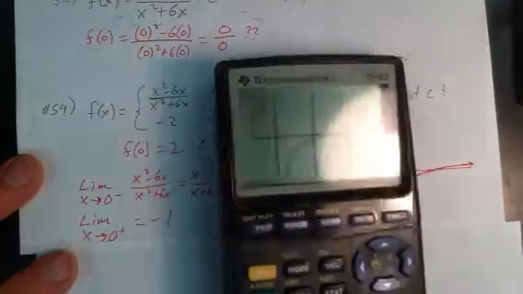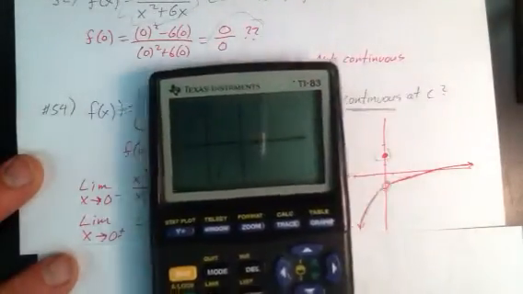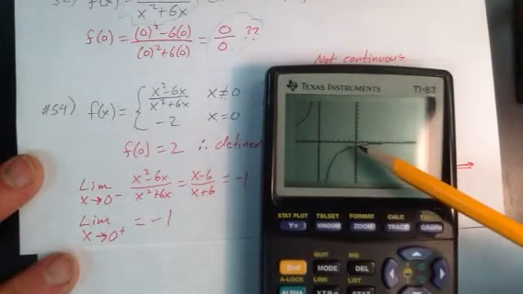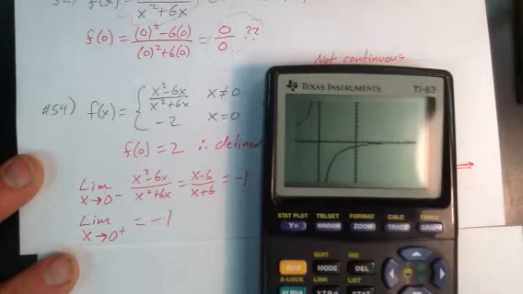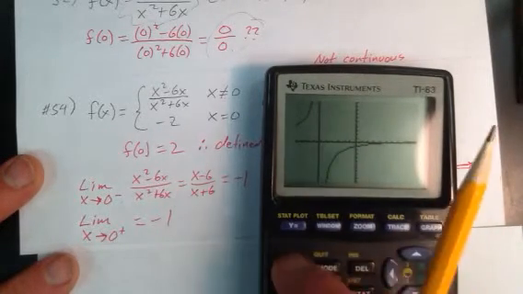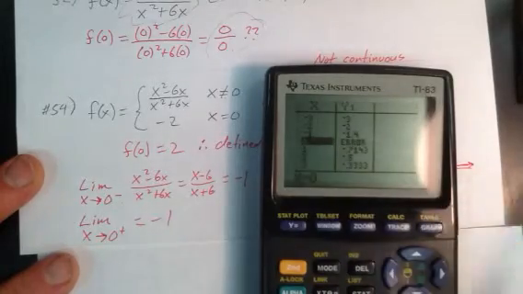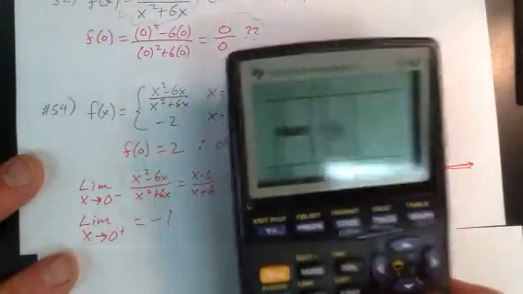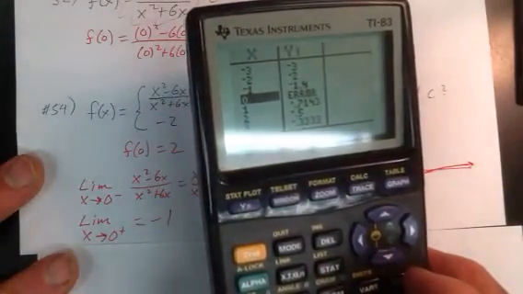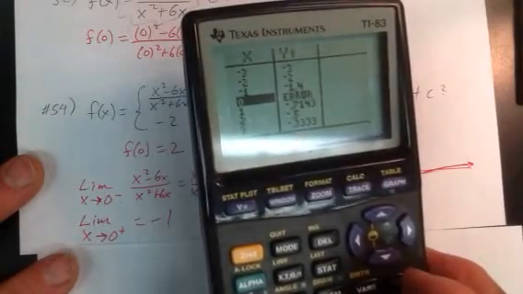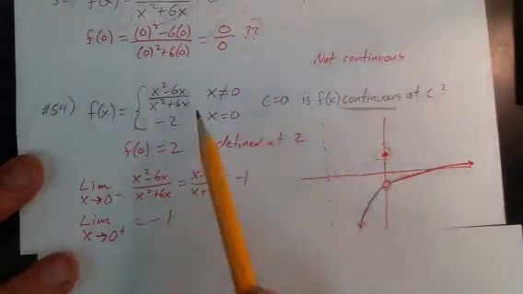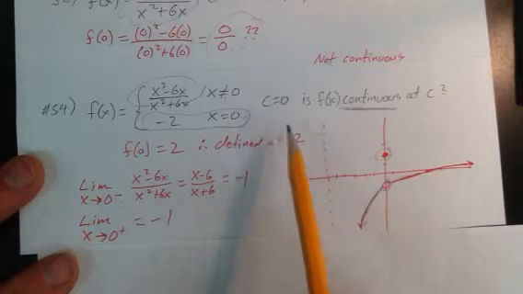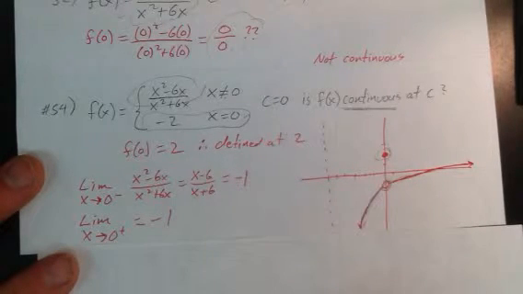Can we see that? Kind of, sort of. Lots of glare. There's our function graph right there. And you go, oh, it looks just fine and wonderful at x equals 0. However, if we go to our table, we see at x equals 0, it's undefined. In that function, it's undefined, but it is defined in this function. So it's defined at 2, but it's not continuous at 2.